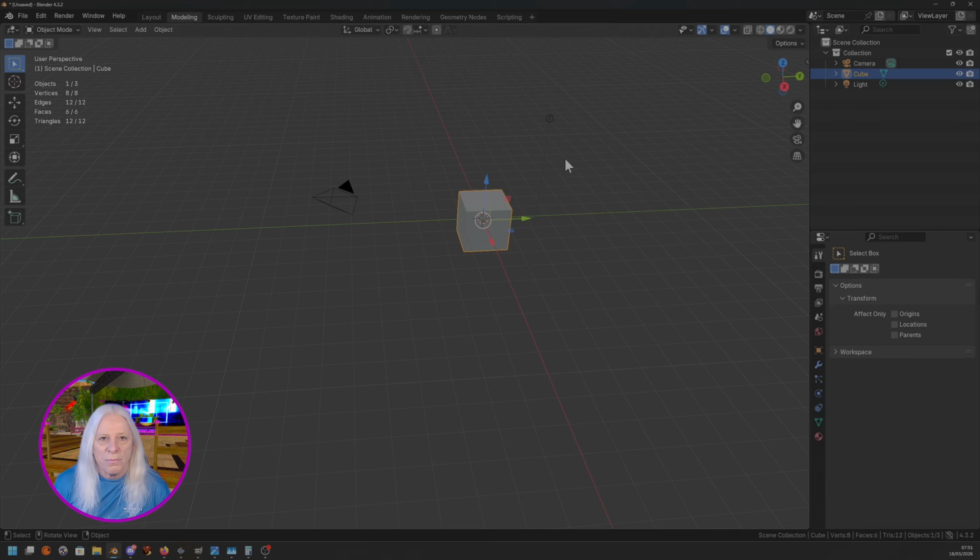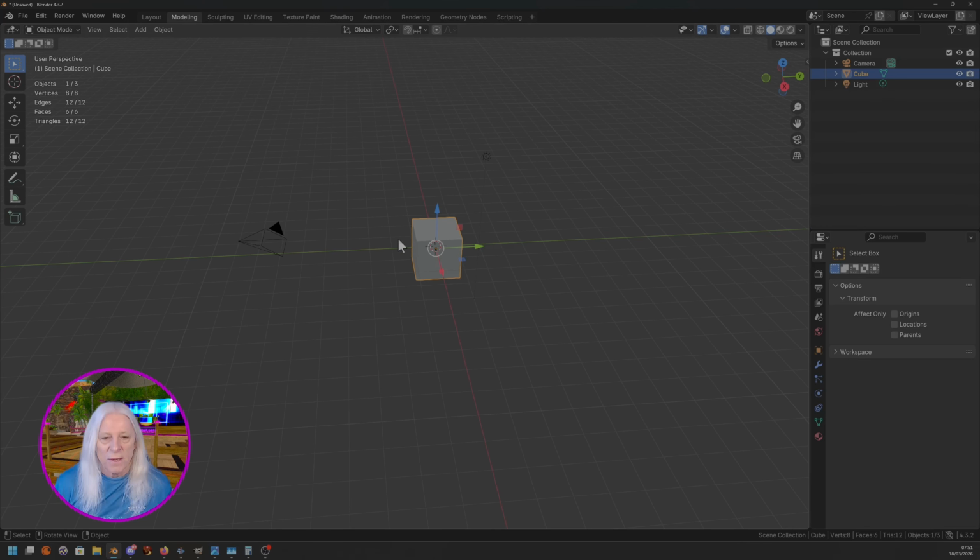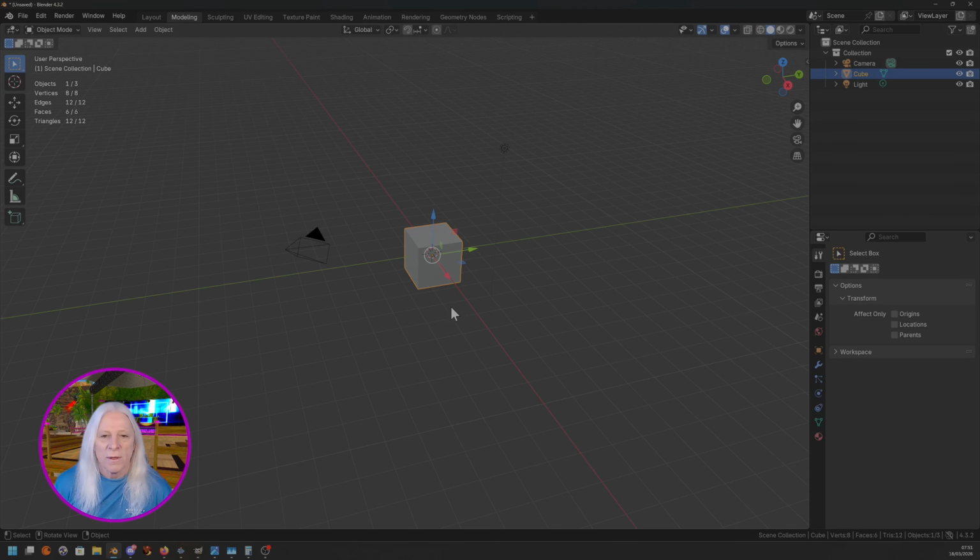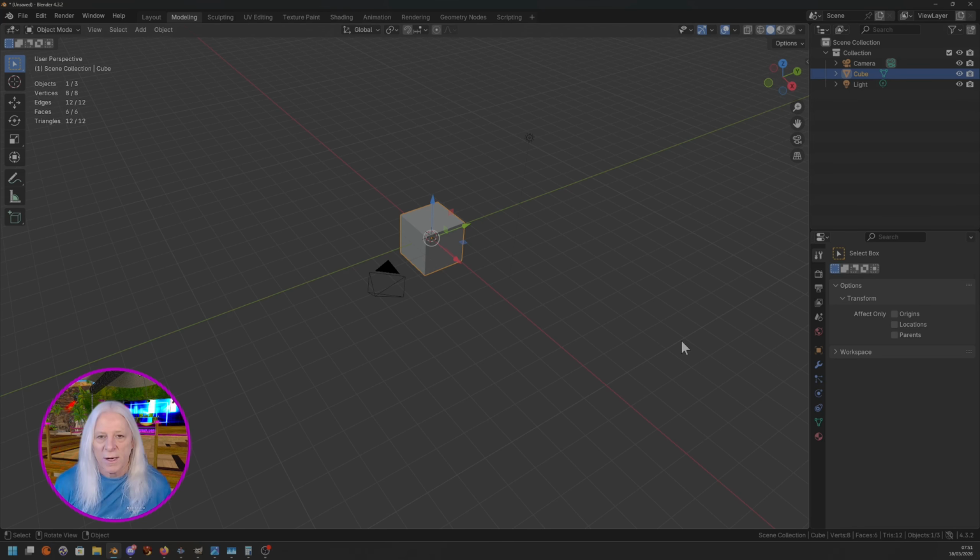So that's the UI basically. Next video, I'm going to go into customizing it and a few other more in-depth things about the user interface. That's that for now. Hopefully, you found something useful. Maybe. Probably not. That was all fairly basic stuff. But remembering the names of things, especially the properties panel, the N panel, the outliner, makes it easier to describe your problem to people, and it makes it easier for them to understand what you're talking about. If you say "in the properties panel," they know exactly what you're talking about.